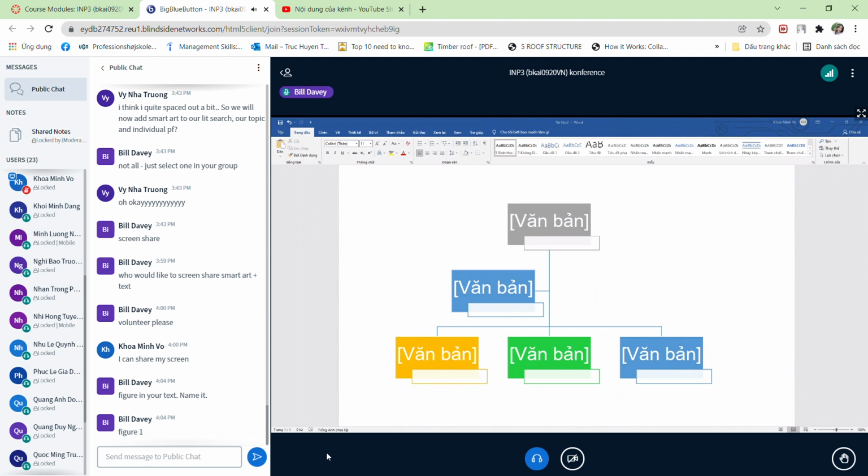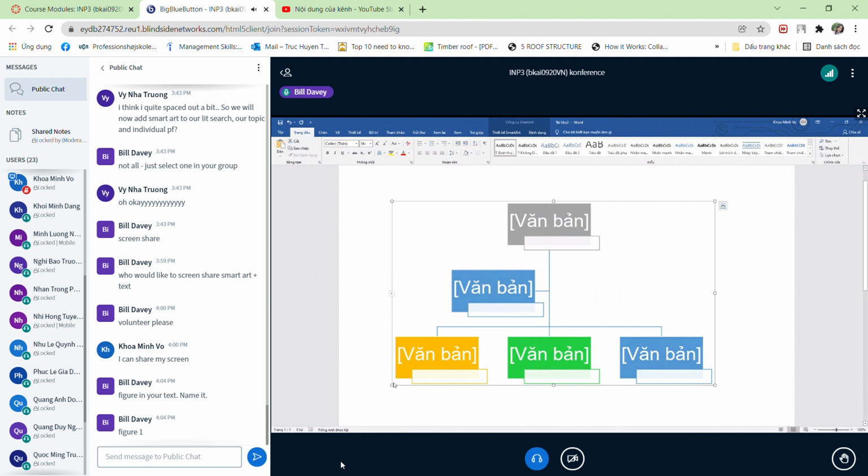Okay. Now, let me just think. Yeah, if we were doing the literature search, you might use the same sort of thing to show how you went in different directions, or you might turn that. Can you turn that image upside down, Koa? You just kind of click on the edge of where the image is, and you will see an arrow thing appear.